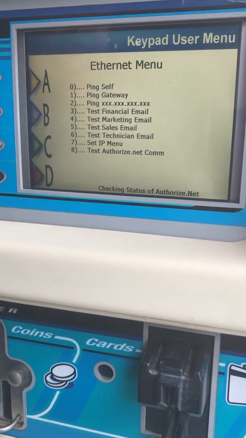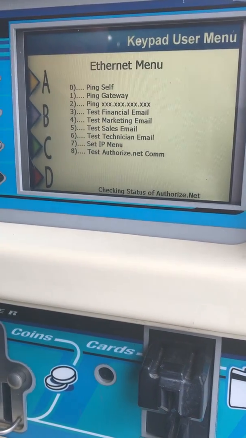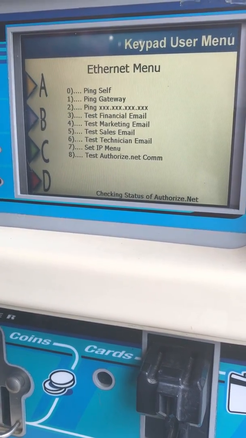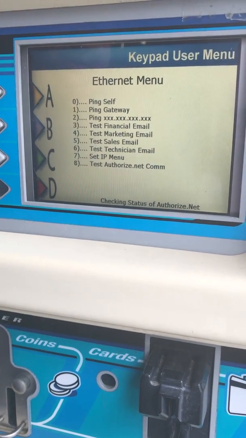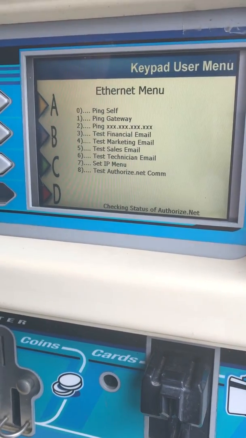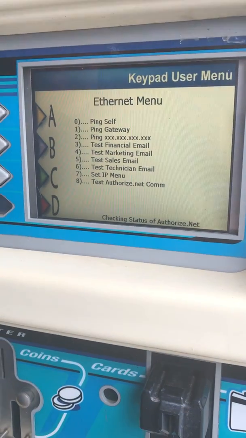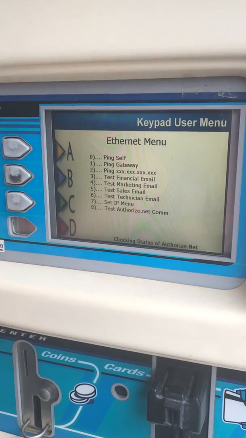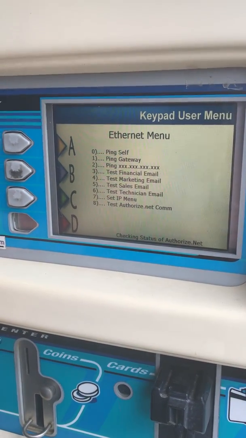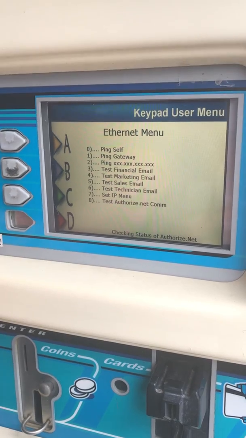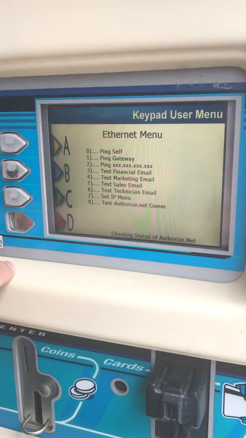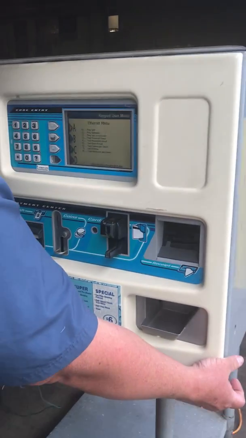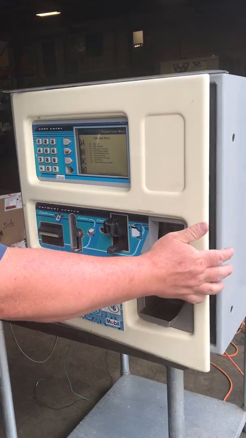This one is definitely taking a very long time. So this one is not responding as quickly as it should, which could mean the unit itself is in a lockup mode. Unfortunately, when it does this, there's really no way of exiting back out because everything's locked up. So what you would have to do is open the unit up, and it is safe to open in this mode because your alarm is disabled.